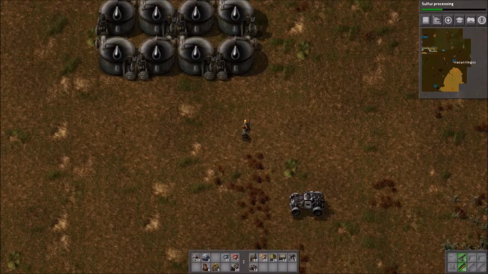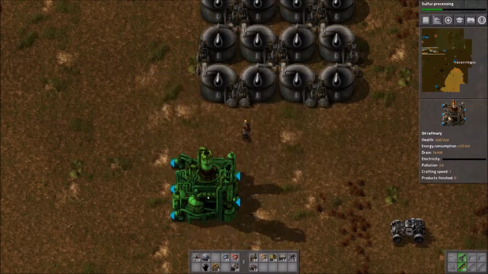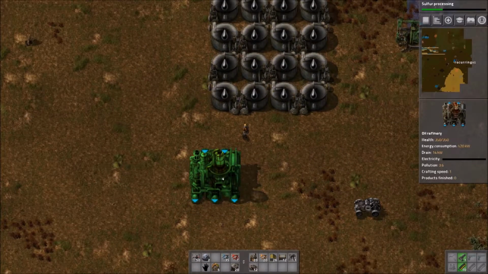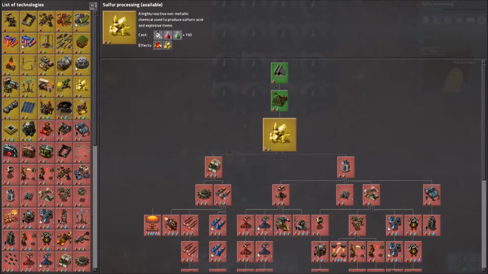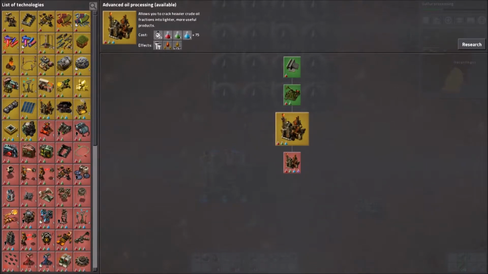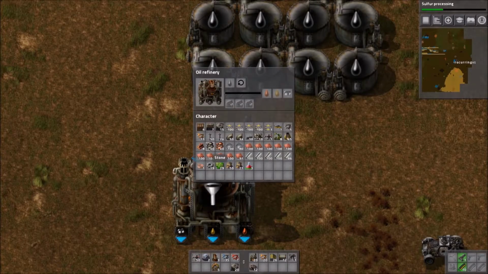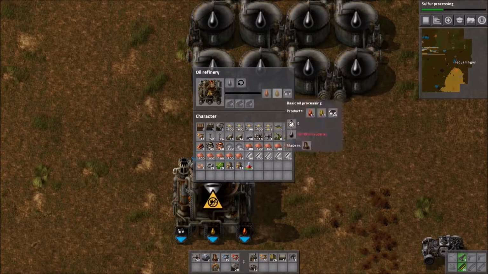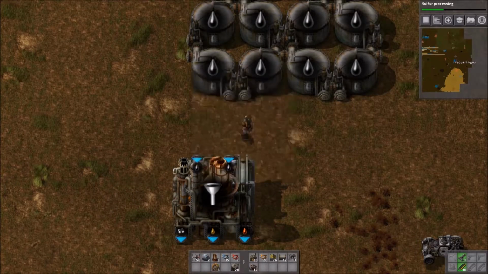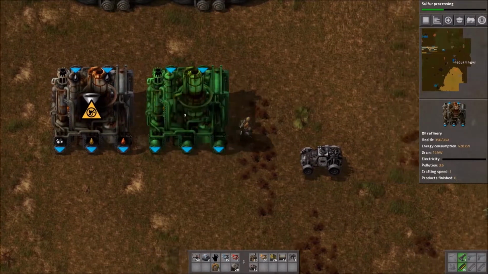So, for now, we are going to set up, if I remember how to do this, because right now I don't. Oh, don't we need water for this, too? Don't we have advanced oil processing? Do we? No, because I need blue for that, and I just unlocked blue. Okay, so we can only do basic oil processing. So this will turn crude oil into heavy oil, light oil, and petroleum. And that's what we want. We want all of those fairly badly.